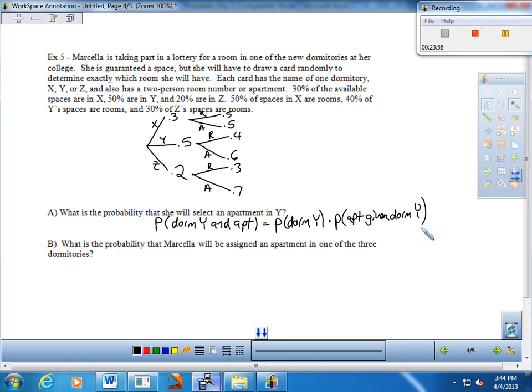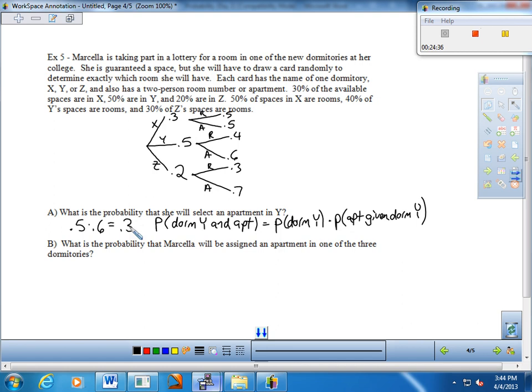All right, the information's there. I didn't give us a ton of room to work, so I might have to come over in this area right here. Hope you don't mind. Maybe you can find some space. So let's just track it out here. What's the probability that she gets dorm Y? 0.5. And then also gets an apartment. Here we go, 0.6. So 0.5 times 0.6. I hope the interpretation does work for you, and I hope the tree diagram works for you as well. I like that as a way to go through this process, seeing multiple events occur. And 0.5 times 0.6 should be 0.3.